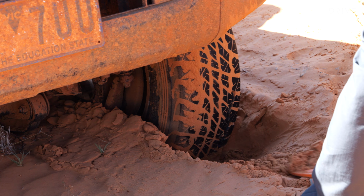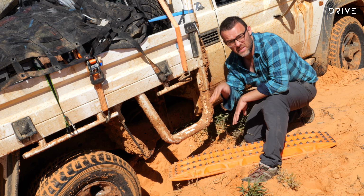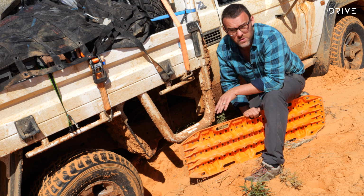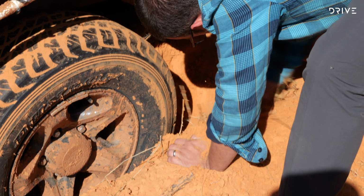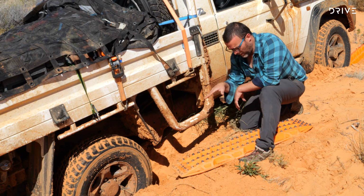So it's a bit of dirty work, and let's be honest, I've been in the car for about 3 days straight, so I don't mind the exercise of actually getting down here and digging. Use a shovel, use the other side of the Max Tracks. You can get other brands of these as well. These are kind of the original style, and I do like these ones. They've been quite a quality unit for us. But you can also just use your hands. This is soft sand at the end of the day. Get in there and clear a path for the wheels to get up.